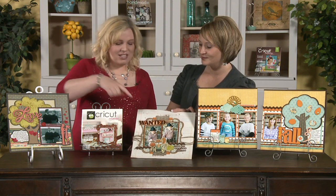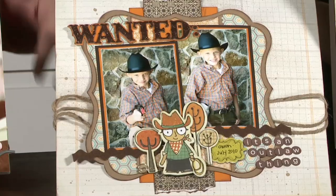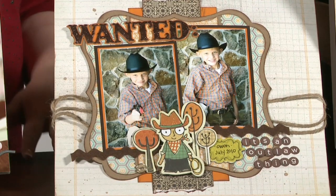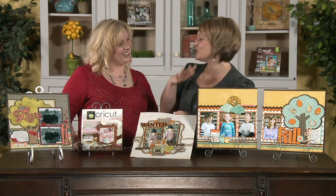These cute shapes are by My Mind's Eye, and they're actually from their Halloween line, but I took them and made an everyday page with them, which is really fun to do. I created this large shape on my Cricut and anchored everything together and then just added those chipboard accents and some twine. I love it because I love to do something different once in a while. It kind of stretches your mind and your imagination.